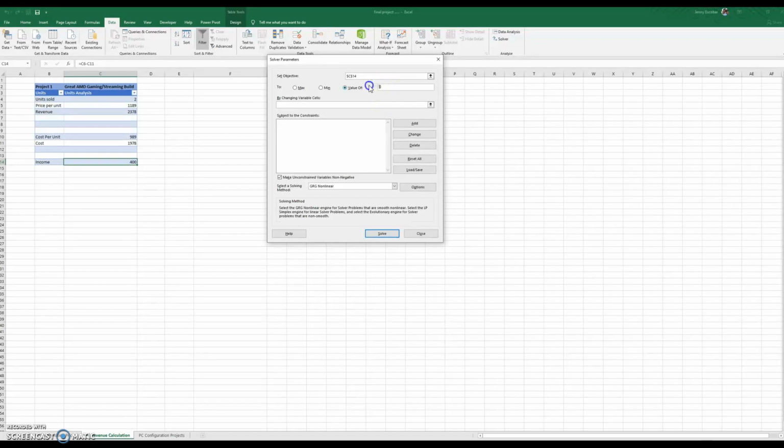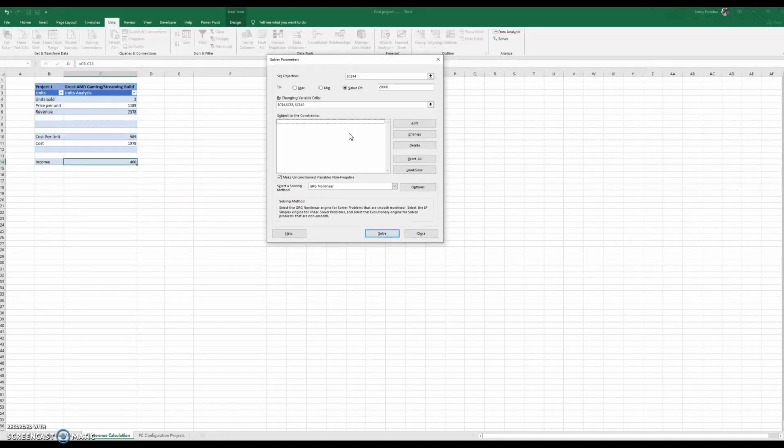Let's suppose that I want $20,000 in income, and I want to know how many pieces I have to build. So I'm going to put my goal income, which is $20,000. For my changing variables, I'm going to choose units sold, price per unit, and cost per unit.